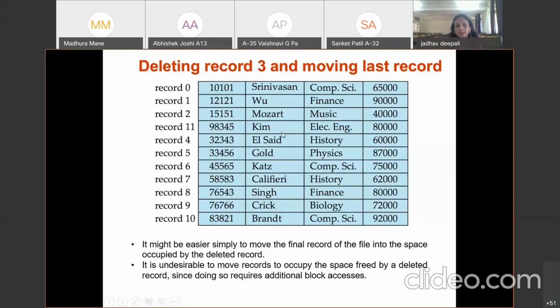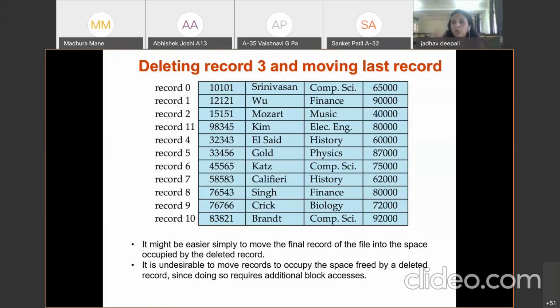The next method is the free list or pointer list. Have you understood the first two methods? See, this question normally asks for 6 to 8 marks: explain or illustrate the fixed length record method with insertion and deletion. The same method of insertion and deletion is used in sequential file organization, because sequential file organization is the same as fixed length records. So the same concept is there, and I am not going to repeat it again.